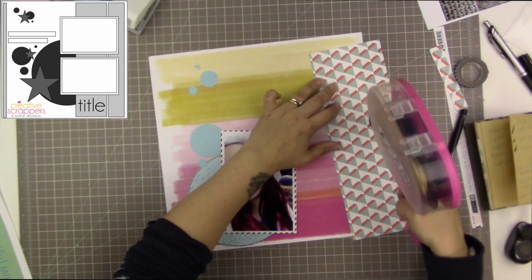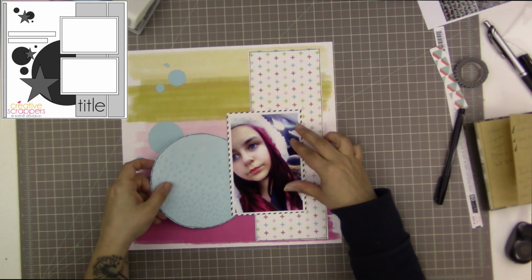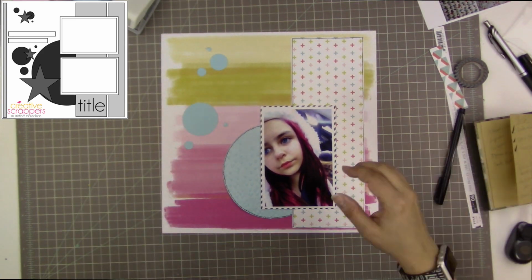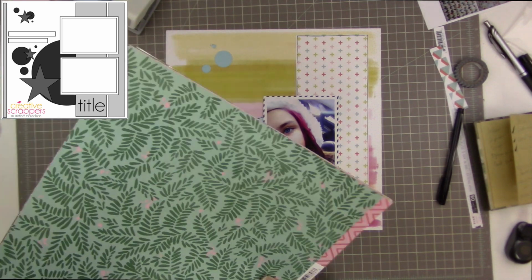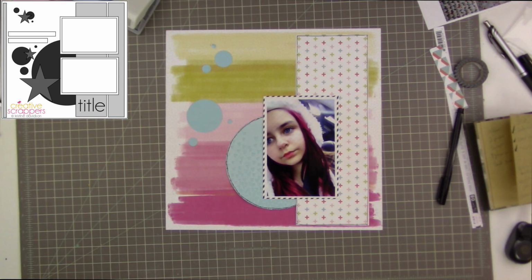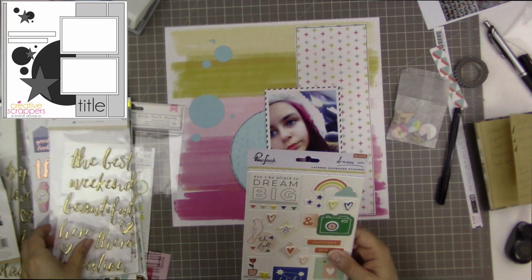Not my Sharpie marker, but my Sharpie pen, which worked fine over that ink. And now I'm just positioning this so that you can see some of the pink and yellow faux painted marks on that background paper. I'm positioning the rectangle so that you can see some of that on all of the sides of that rectangle. Now that background paper, again, came in the Hip Kit for April, and that is from Paige Evans, from the Pink Paisley Paige Evans collection, whatever the most recent one is.